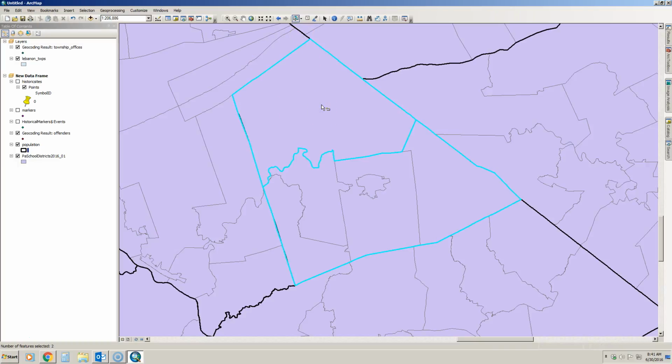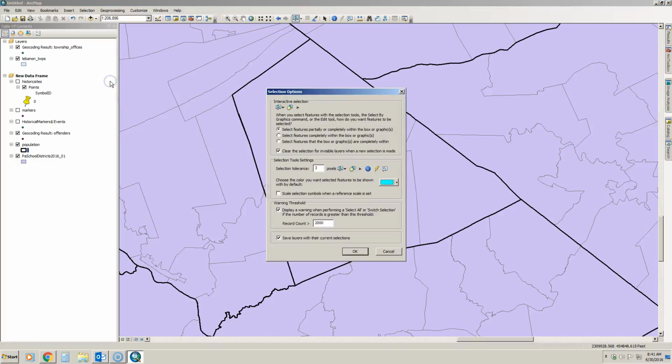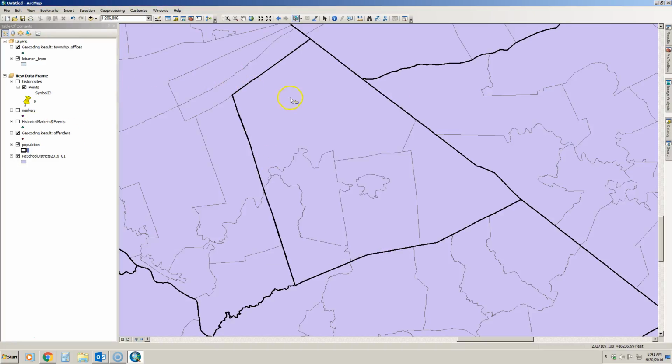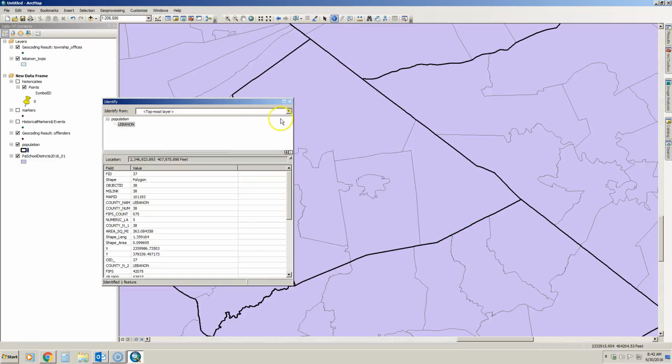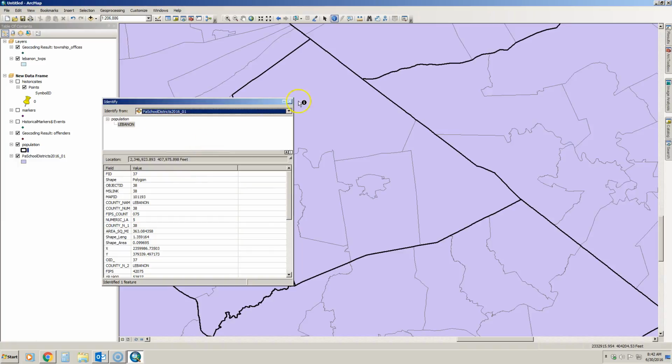So you can click on the first one, then the second, and this is being a little bit fussy. And what I'm going to do to make this a little bit easier, I'm going to change my selectable layer to school districts.